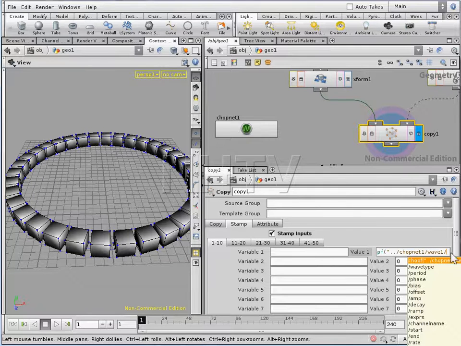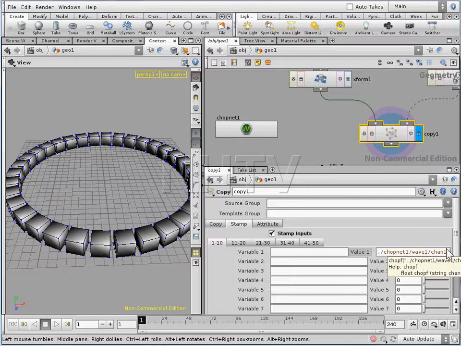These are all inputs from this node, and we can't access it directly, so you have to know what kind of name it is. So chan1 is going to be the name of it. That's the default name. And well, you see this help file, but it's just going right out of the frame. But if you have this help file, you will see the first part is the string channel, and the second part is the frame. So in fact, which sample that you want to take.